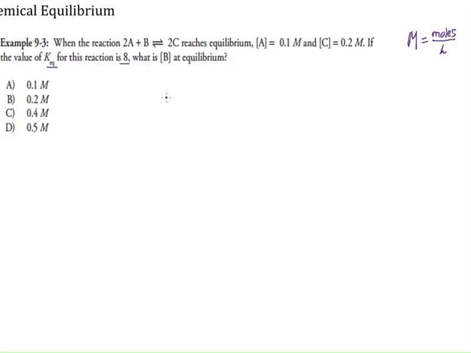Okay, well again, first thing to do here probably is just set up our equation. We know that the equilibrium constant is going to be equal to the concentration of C raised to the power of its coefficient, in this case 2, over the concentration of A raised to the power of its coefficient, which is also 2, times the concentration of B raised to its coefficient, which in this case is just 1, right? And we know that all of that is equal to 8 because they tell us so. So now we can go back in and plug in our values, which we already have for A and C, and solve for B.